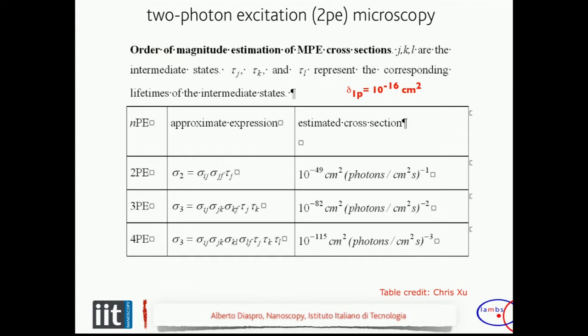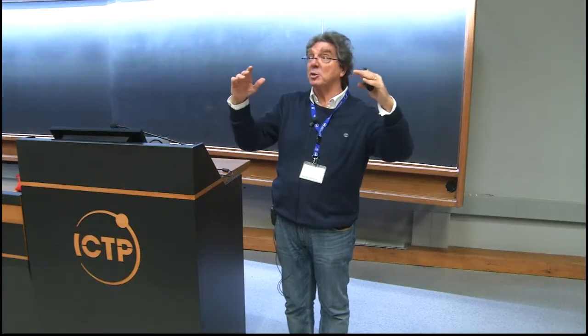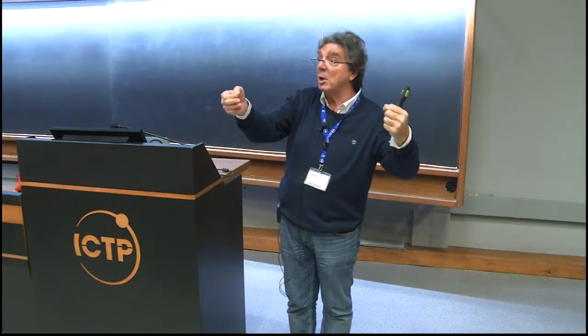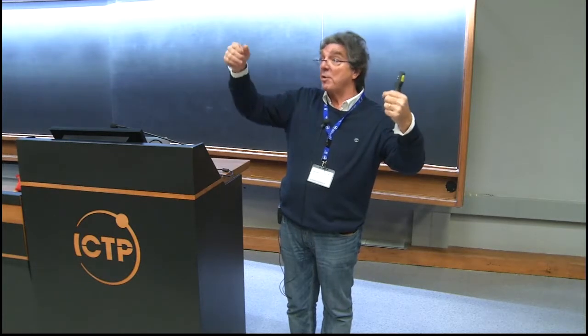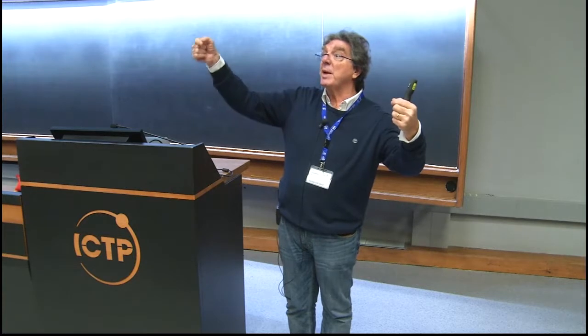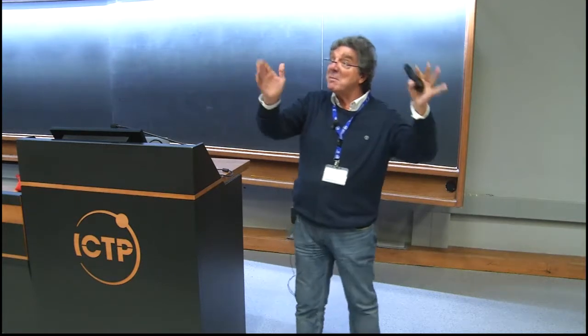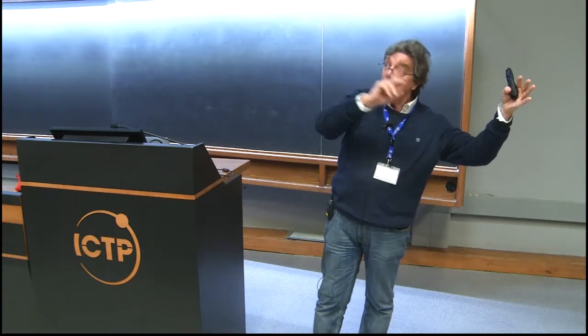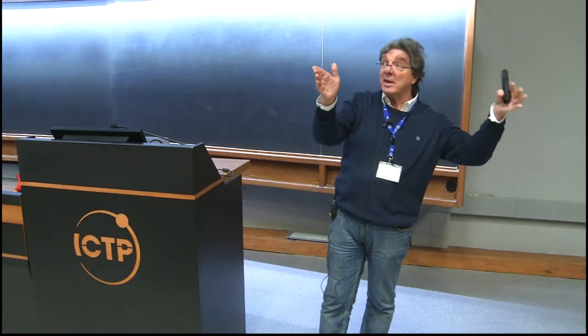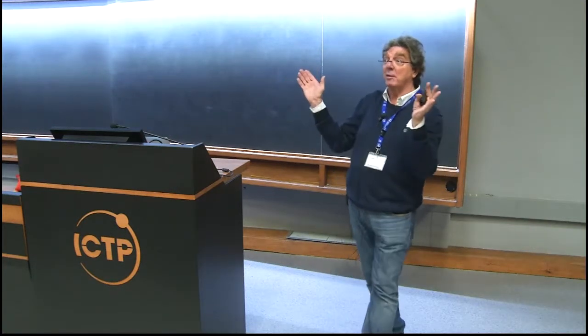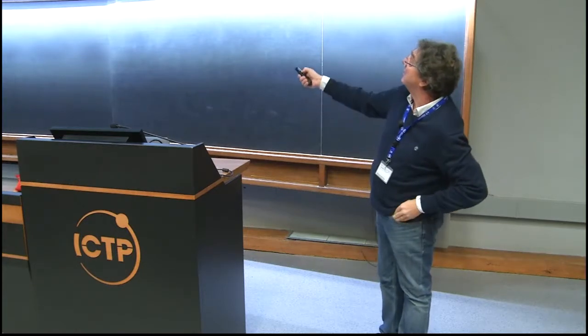So exciting fluorescent molecules using two-photon is not the best solution in terms of getting a signal, but it could be the key solution when you don't want to deal with overall photobleaching, when you want to penetrate deep in the sample using red instead of blue, and when you have some other aspects related to your question and your need in terms of interaction with the sample. But in terms of fluorescence, it's not the best way of producing fluorescence. It's more inefficient than the conventional way.